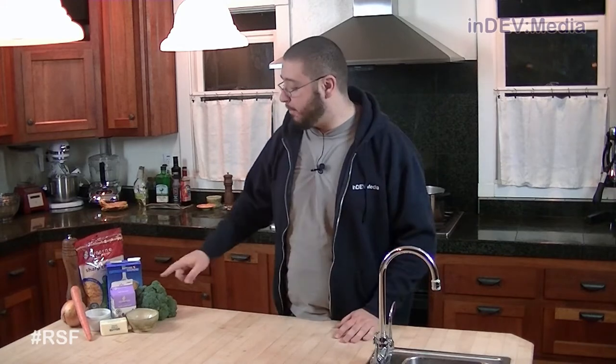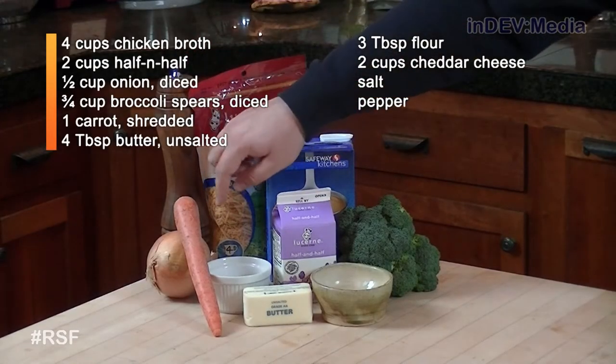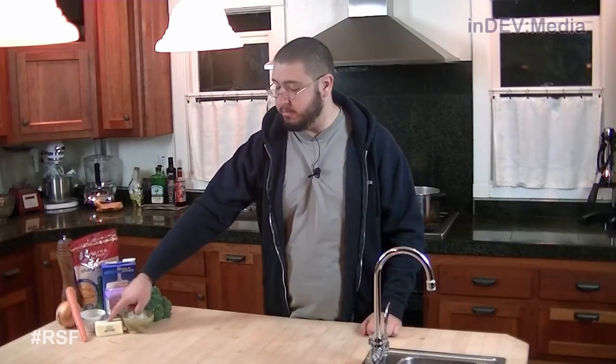Today we're going to be making broccoli cheddar soup. For that we're going to need broccoli, chicken broth, cheddar cheese, pepper, an onion, a carrot, flour, half and half, salt, and unsalted butter. Our first step is to dice up a quarter of an onion.